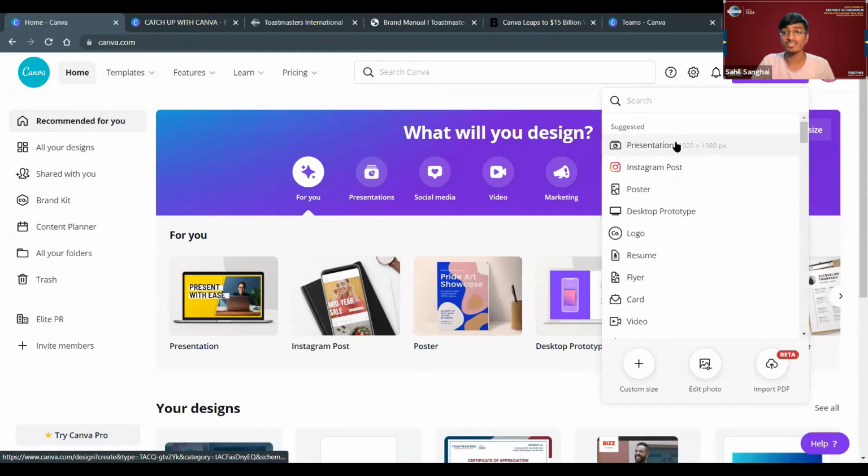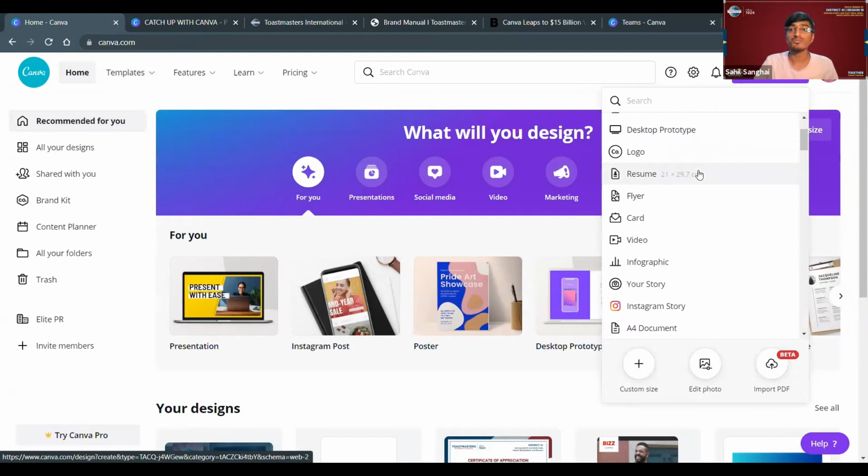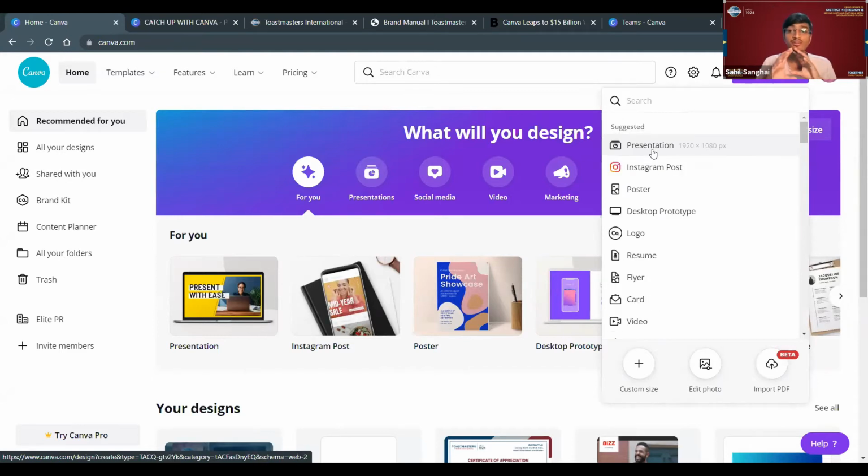If it is a presentation, it will present you a canvas of 1920 by 1080 pixels. If it is an Instagram post, it will mention that respective size. If you are supposed to post this particular flyer on Facebook, you would want a different size altogether, right? So it is completely up to the kind of design and sketch that you make, and then you try to find a suitable canvas size for it, right?